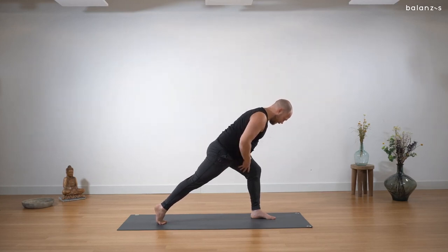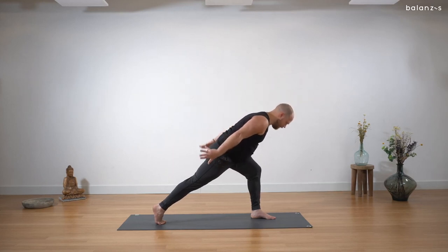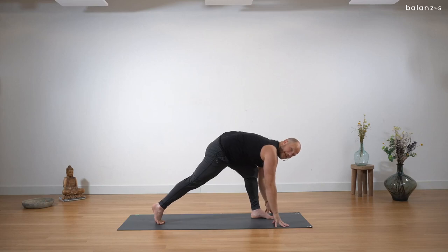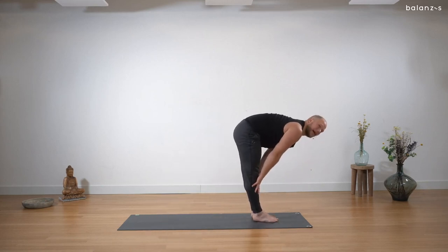This is a good one to strengthen your quadriceps, your glutes as well. Keep breathing. Now inhale, raise those arms up. And exhale, hands down next to the left foot. Inhale, right foot forward, halfway up. Exhale, fold forward.